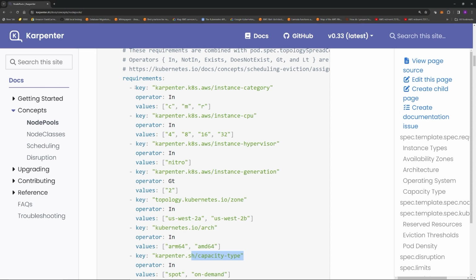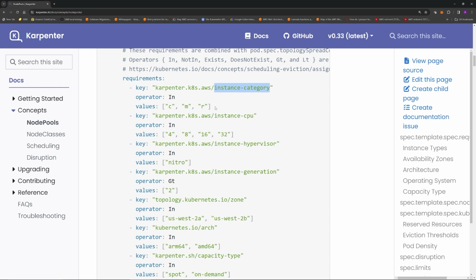If you put multiple of these options in this NodePool, or let's say you skip everything, right? If you don't put this instance category, then Karpenter is going to evaluate all available different instance types. This is the beauty of Karpenter. Karpenter will automatically choose the best instance type. In your pod specification file, you will mention some requested CPU and memory along with Kubernetes scheduling constraints. Karpenter will take all that into consideration and create the best EC2 instance type for you.